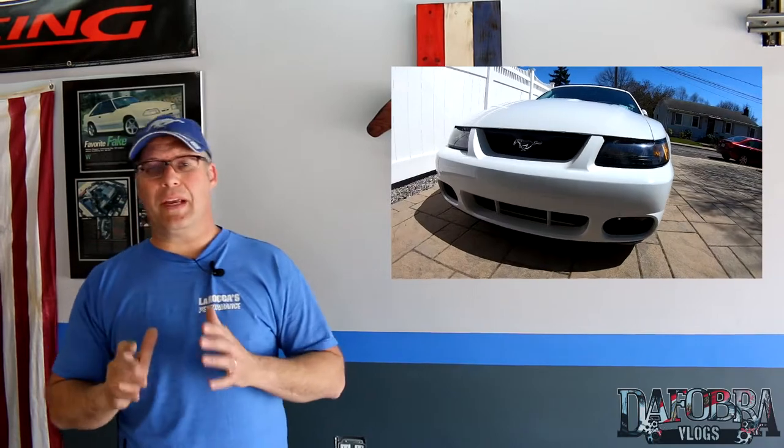Some cars like my 99 GT actually have a cutout in front where the license plate would be. And since our GT was delivered brand new with a front license plate bracket on it, the holes are already drilled. But if you are fortunate enough to have a car where the front plate mounting holes have not been drilled, you really don't want to mess that up. My 2004 Mustang Cobra doesn't have those holes drilled in the bumper, and we all know how beautiful the Terminator bumper is. So how do you get a front plate without drilling those awful holes in the bumper? Well, I think I picked something up that might be the solution. Let's get over to the bench and take a look at what we got.